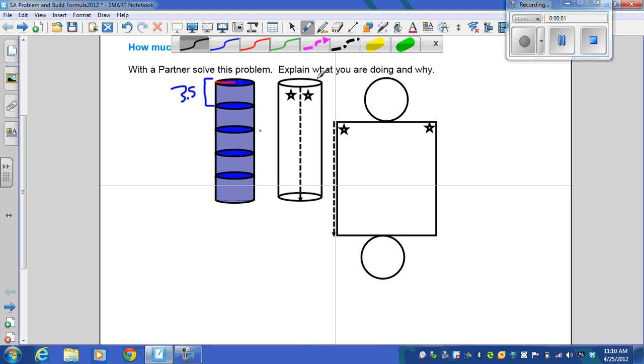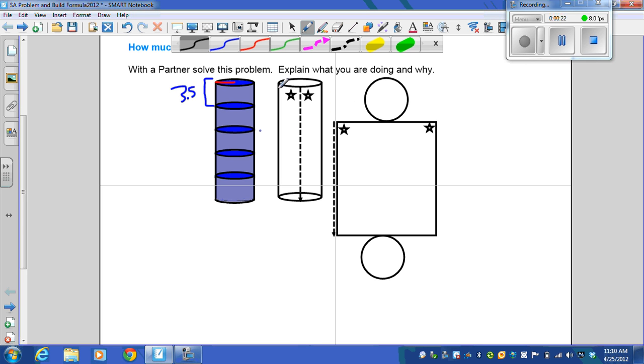What we're doing here is wrapping the cylinder-shaped tea lights stacked on top of each other with paper. So basically what we're trying to figure out is the surface area of a cylinder. A cylinder is comprised of a top, a base, and the middle section. What we have to do is figure out how we can cover that.